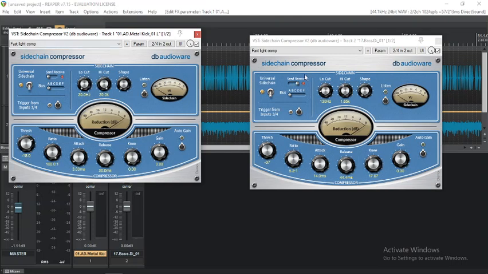Since this will be sending the signal to the bass, you leave the knob on send, and then for here you put it on receive. Now, make sure the bus letters are corresponding. This is bus A, so it's going to come from bus A to this here. So it means basically A to F.